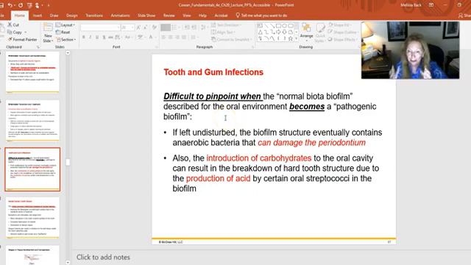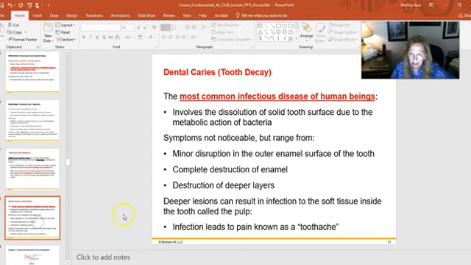Now our mouth is filled with normal microbiomes, and they are mostly friendly, and they're actually keeping pathogens at bay and competing with pathogens. But I'm sure that you've heard before that really our health begins with our oral health, our mouth health, because this is seeding many of the other areas of our body. It can even seed places that should not be seeded with microorganisms like your heart valves, right? So it is really important to maintain good oral hygiene and good oral health.